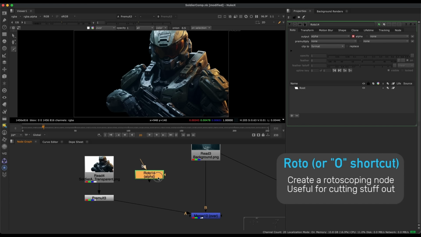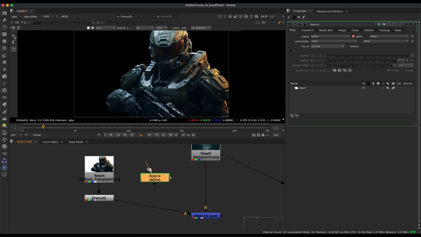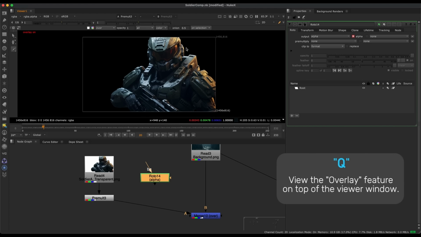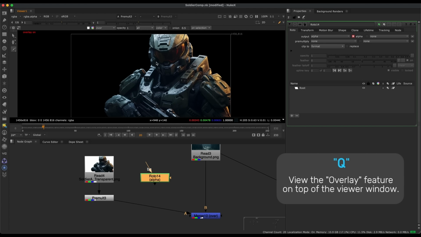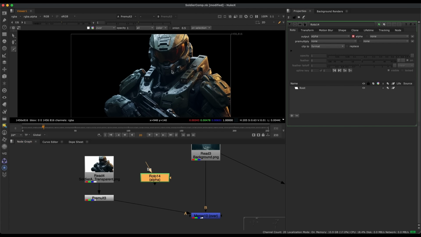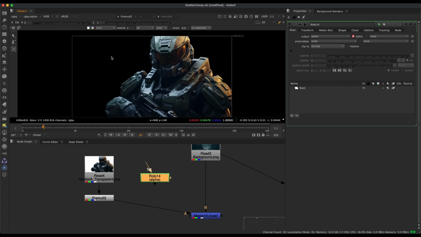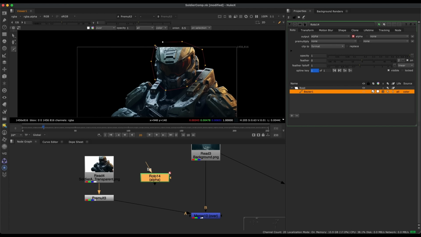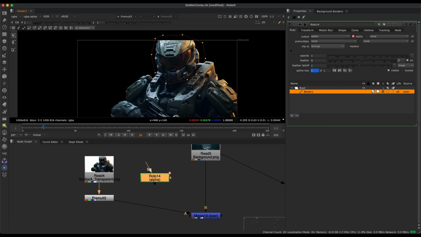If we double click that roto node, we'll have the properties here, and we'll have this little panel on the side. So if we hit Q on our keyboard when your mouse is pointing over the viewer, you'll see that we keep having to do the keyboard shortcuts where your mouse is pointing. It's important you're doing that. So pointing over here, make sure Q is on. You'll say overlay on, and you'll see the little format here. If we click around, we can do the same effect. And we close the curve here. So that's how you can create new curves. You can just draw them and hit enter, and then you'll see that they stack up here.